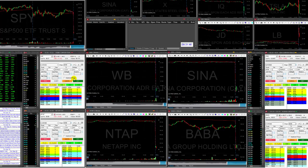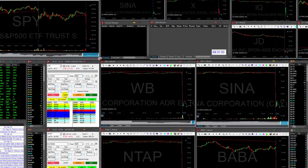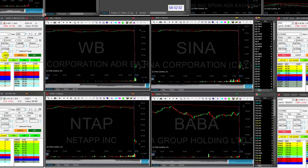Hi traders, market starting down today. I start my day taking a look at multiple stocks that are gapping up or down — mostly down because the market's gapping down today. Look at the big gap down, almost one percent today in the S&P 500, and back to the stocks that I'm following.